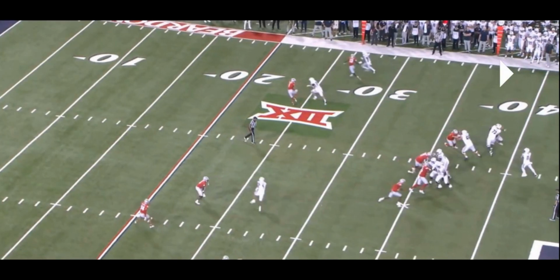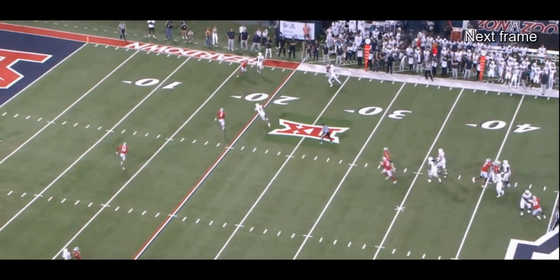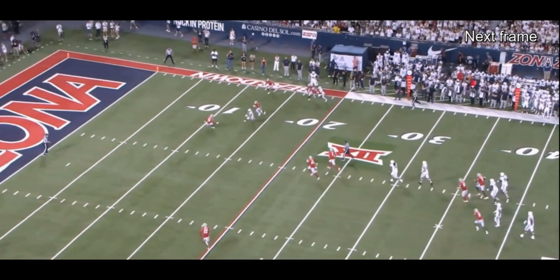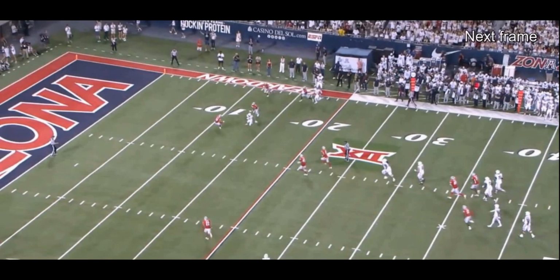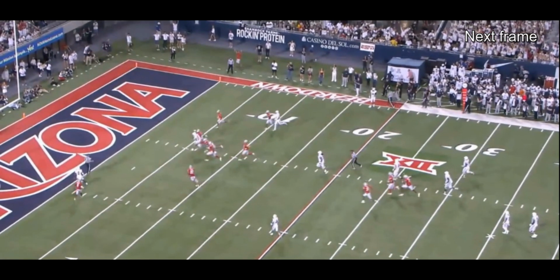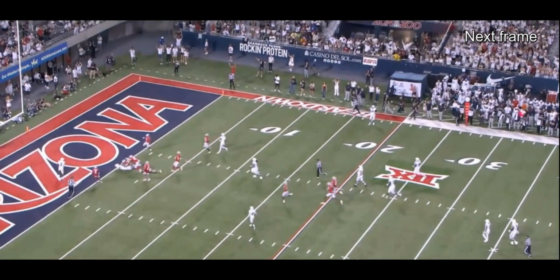I'm not sure if they called that a touchdown or not, but I mean, man, the way that he throttles this down right here, like you don't see 220-pound 6'4" receivers move like that. And then look at how he takes this angle away from that safety. I mean, man, if he doesn't get in there, he's damn close.